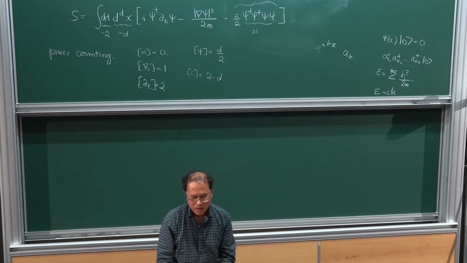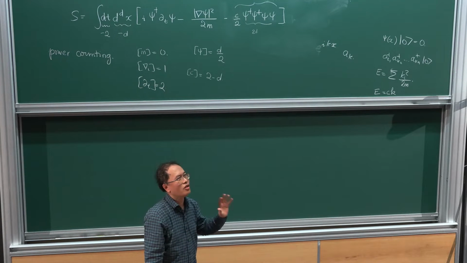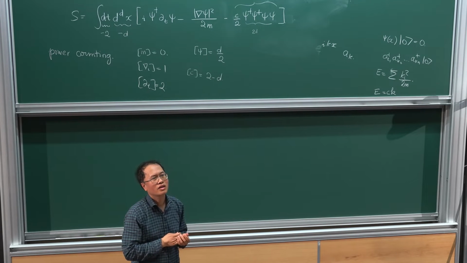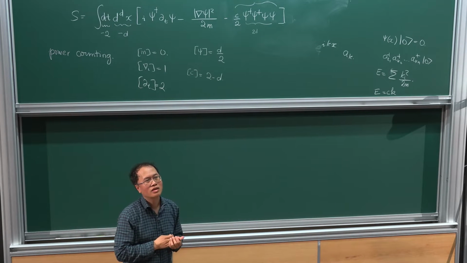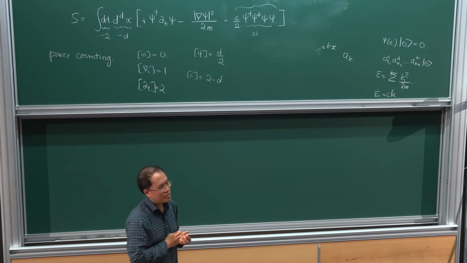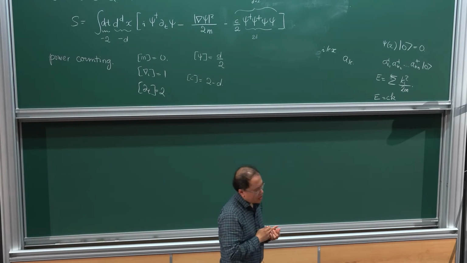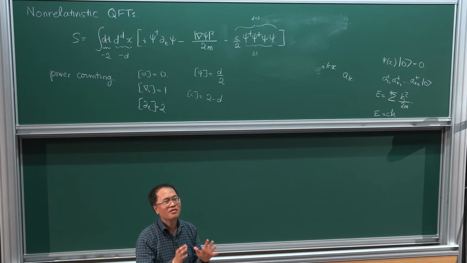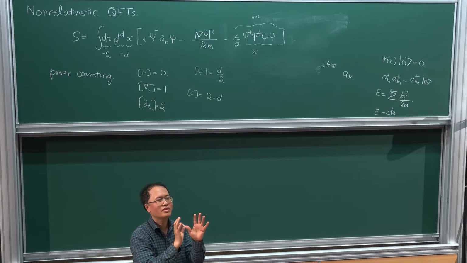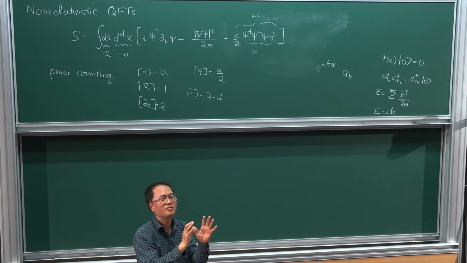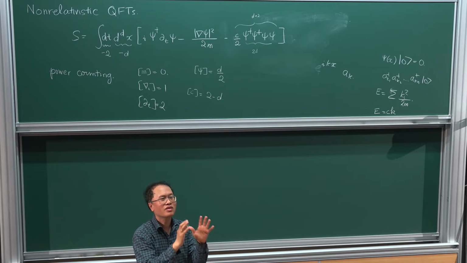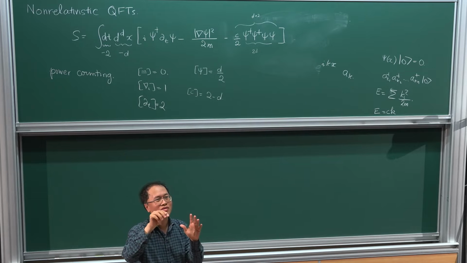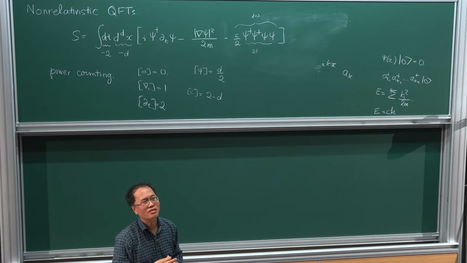A more interesting reason would be that this m actually is not renormalized because it's related to the Galilean symmetry. So if I have two different species with different m, they both don't renormalize. When you have two different masses, then there is a mass that is conserved. So there is one conserved quantity, that is m1 times the number of particles of type 1 plus m2 times the particle number of type 2.